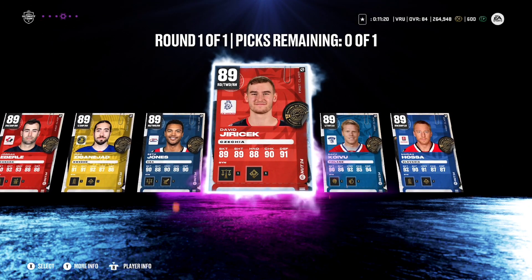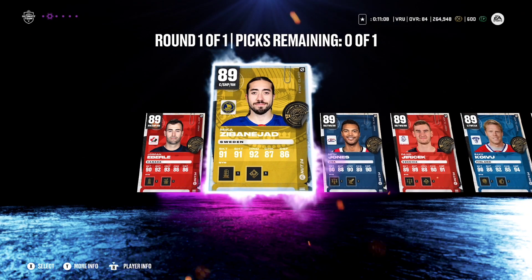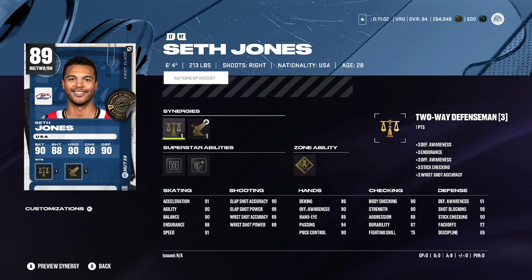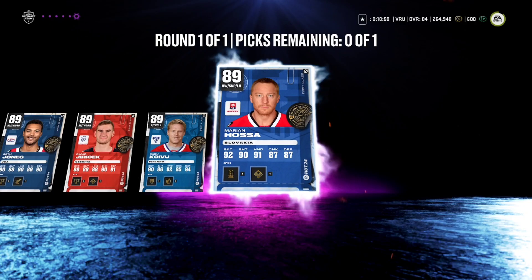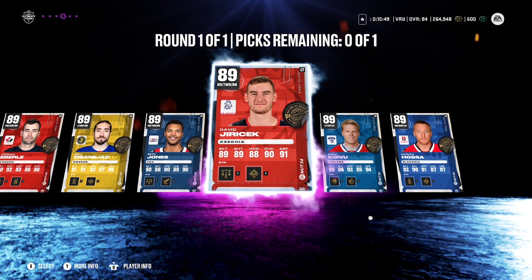I'm not like a huge HUT player at all — I jump into it every now and then just for fun. I think if you're looking for a defenseman, I would probably go Seth Jones, and if you're looking for a forward, I would definitely go with Hossa. That's just based on first glance — those two cards are really, really good actually. Unfortunately, none of them are going to make my team. I play with an only Tampa Bay alumni or current players build, so none of these guys fit that build unfortunately.